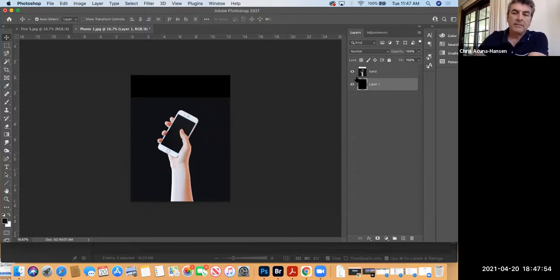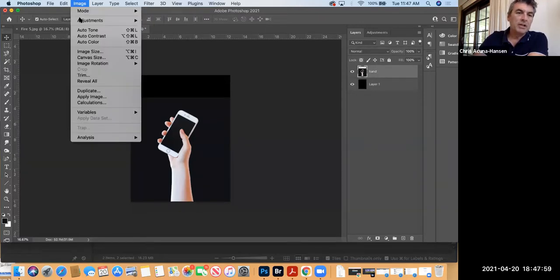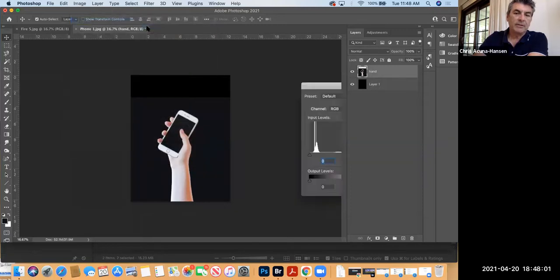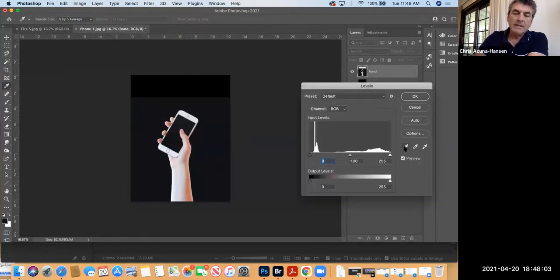The first is I can turn the hand layer on, go to Image, Adjustments, Levels. I can come over here and take the black eyedropper. And if I click on the background here, what I'm telling the computer is I want that background to be black.